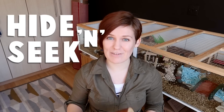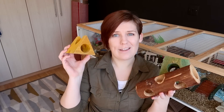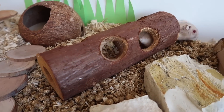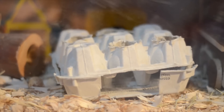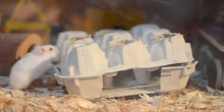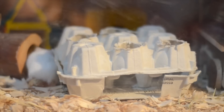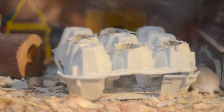Toy number two is any kind of hide-and-seek toy, everything from hide-and-seek logs to hide-and-seek cubes and all the weird things in between. The only downside with hide-and-seek toys is that those sold towards hamsters tend to be only big enough for dwarf and Chinese hamsters, so if you're looking for these kinds of toys for Syrians I would always recommend going for sizes made for rats or maybe even bigger animals such as ferrets.